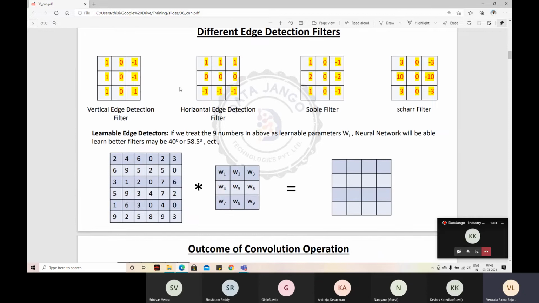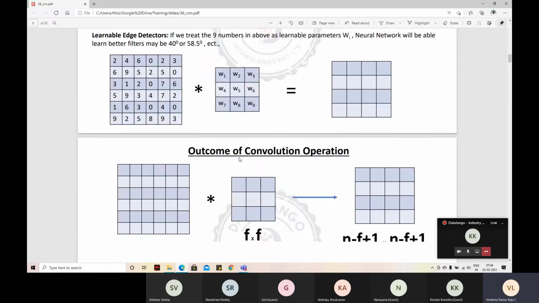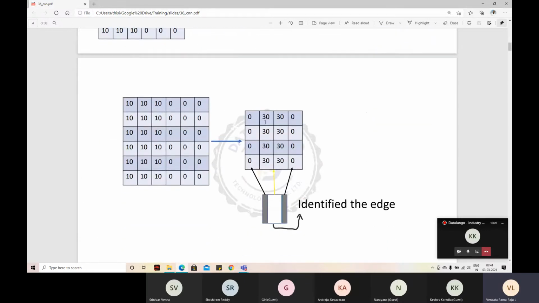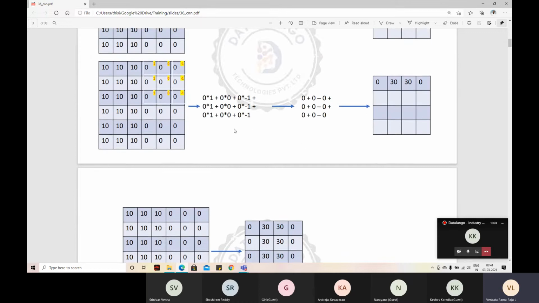Edge detection is the main goal. Any picture you take is going to have many edges, and a neural network can understand different filters or different edge detectors. In an image you may have 10 different kinds of edges, so you need 10 different filters. Each filter has its own numbers, which generate a pattern like this. It may not be exactly like this, but this is an example.